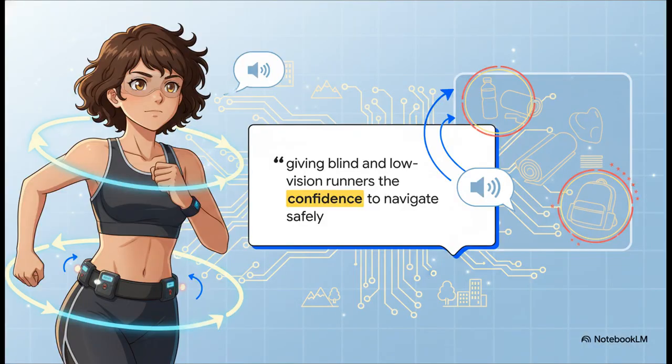This offline, multimodal capability powers absolutely life-changing accessibility tools. Take, for instance, a Gemma-running agent processing camera feeds locally to safely guide visually impaired runners. Because it processes visual and audio data entirely on device, it provides ultra-low latency audio cues, like warning a runner about an upcoming turn or a sudden obstacle, without relying on a spotty cell signal. This is a profound example of how Edge AI isn't just some fun gimmick for developers. It's a vital, reliable tool that actually improves human lives.